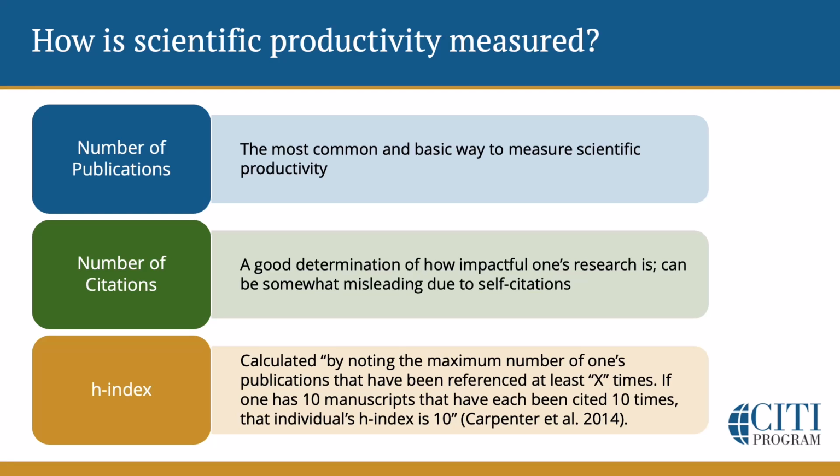So there's a relatively new metric referred to as the H-index. And this is a very common tool that is now used to measure the individual impact of an investigator. This is simply a way to account for the number of times a paper has been cited, but also with the number of papers that author has published themselves. And there are different ways to calculate the H-index. In particular, there is one way that accounts for self-citations.